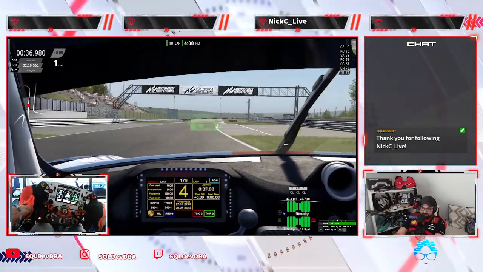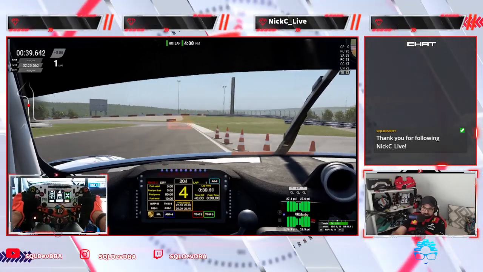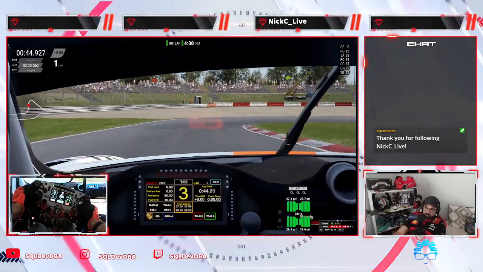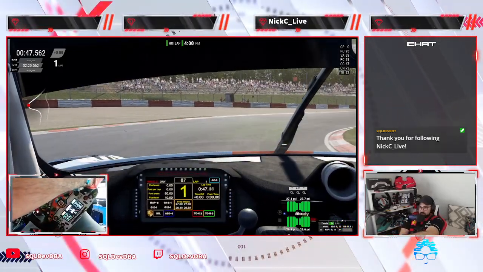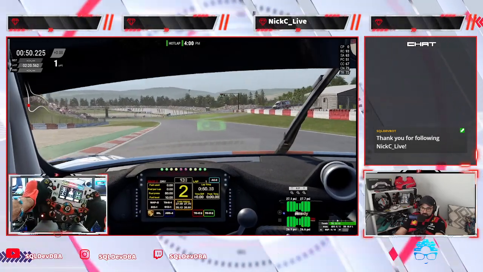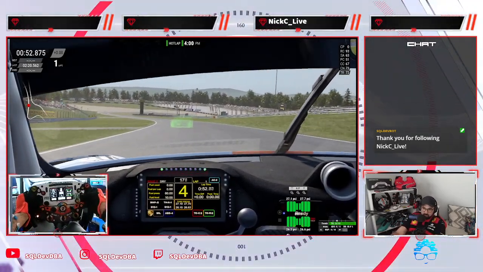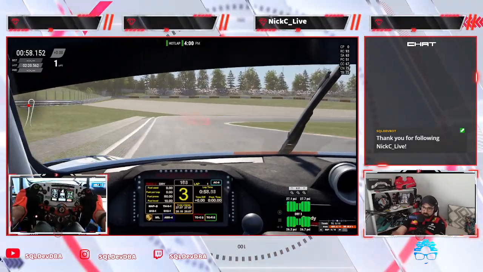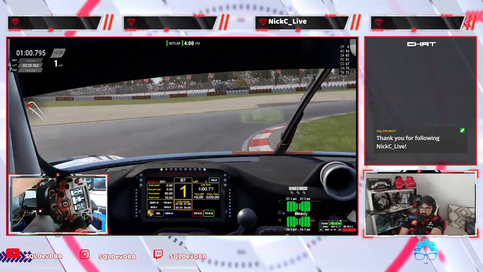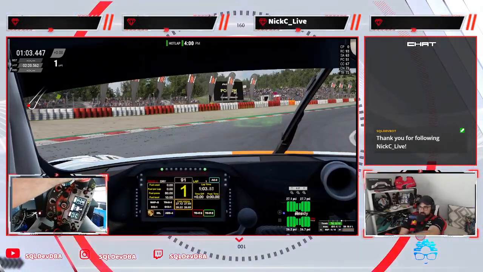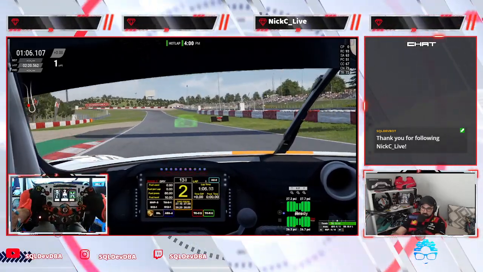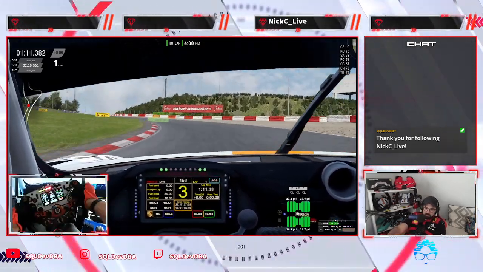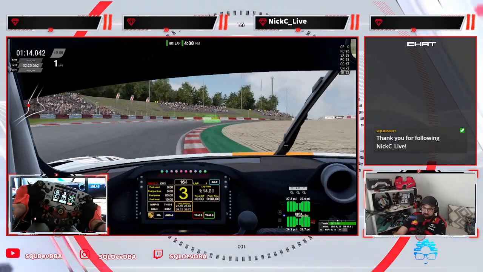And I'm already behind my fastest lap. Try to stay in third gear. Bit too twitchy.